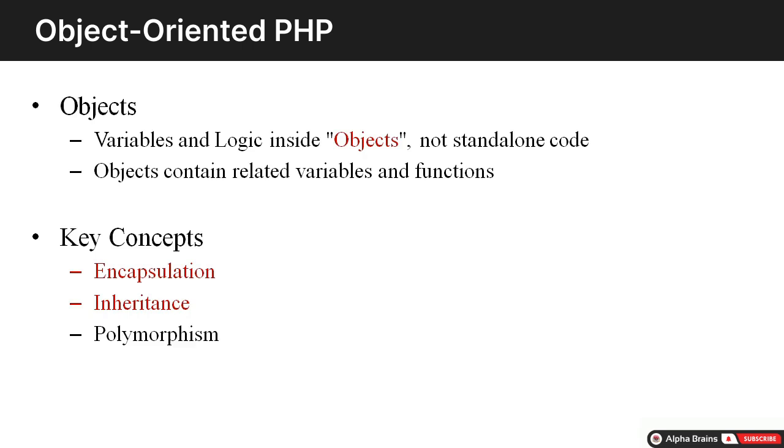Some of the key concepts are encapsulation, inheritance, and something called polymorphism. I have encapsulation and inheritance highlighted here because they're what we're going to cover in this class. Polymorphism is not implemented very well in PHP, especially as compared to other languages like Java, and it's rarely used. The key concepts of encapsulation are going to be what we set up here. We're going to try to keep logic and variables together, things that are related to each other.